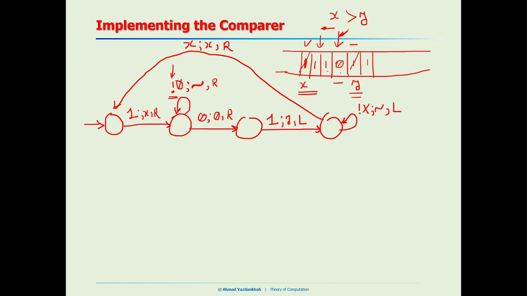Now the cursor is here. So this procedure should be continued. So then we would say, if it is 1, change it to X, and go to the right. The cursor now is here, and then this guy is saying that if it is not zero, whatever it is, go to the right. It finds the zero, and here it says if it is zero, go to the right. And here, now we are here, so we need to bypass all of these Y's as well. So we put a loop here, and we say if it is Y, don't change it, go to the right. So this loop bypasses all of these Y's here, and it reaches here, and if it is 1, yes, it is 1, change it to Y, go to the left, and it is here.